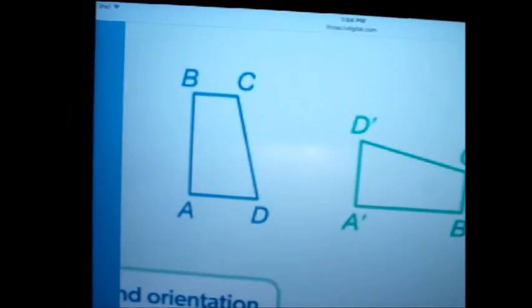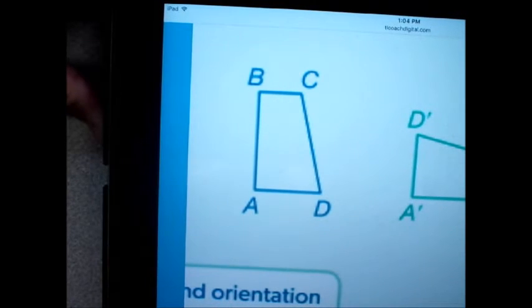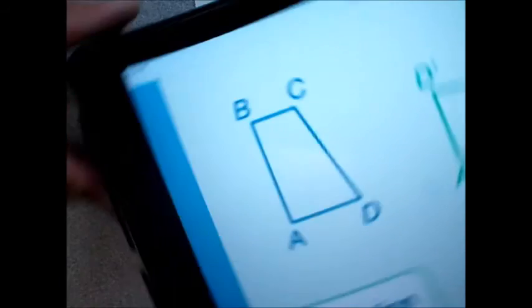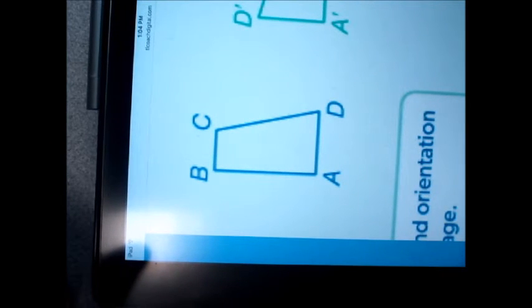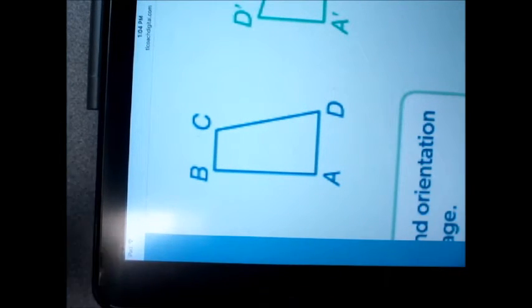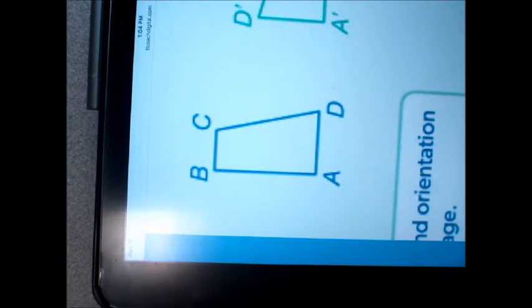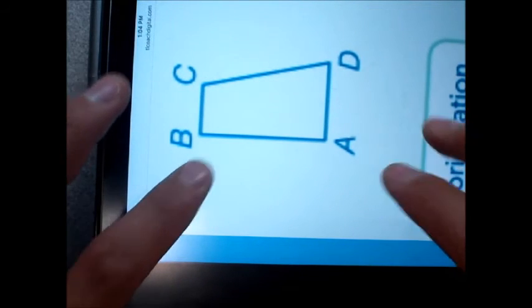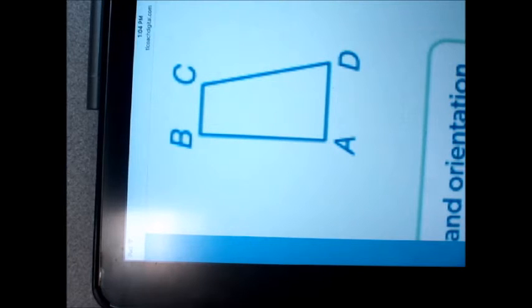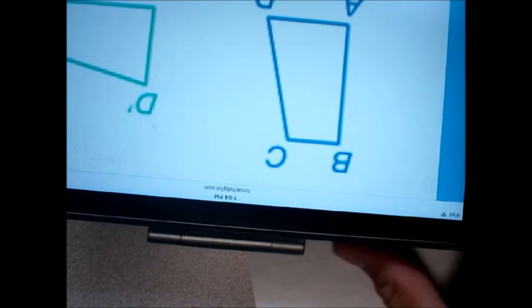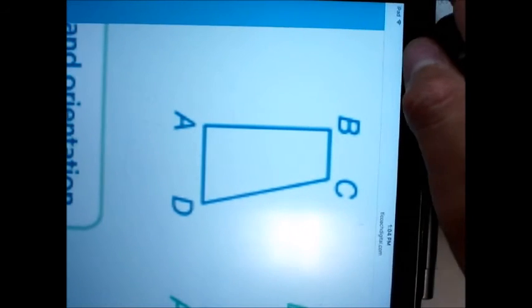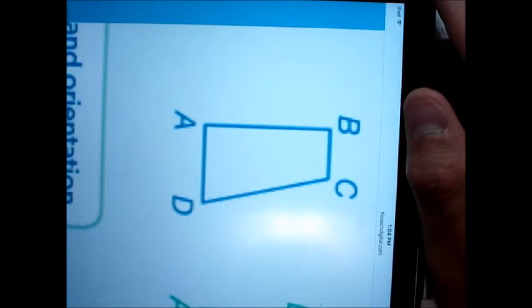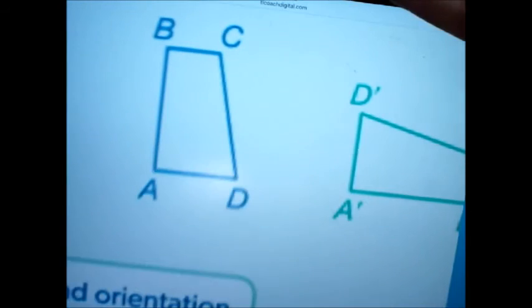So look at specifically A, B, C, D, not the other image. Wait a second. So let me rotate it 90. Boom, there it is. Which way did you rotate? I just rotated about the origin, but this is the shape it's going to maintain. So look at yours. Look at your prime image. Does this look like your prime image? No? Okay, let me rotate it 180 degrees. Does that look like your prime image? 270. Let me move that down so we can actually see it. Does that look like your prime image? No. Okay, so now I'm back to the original.